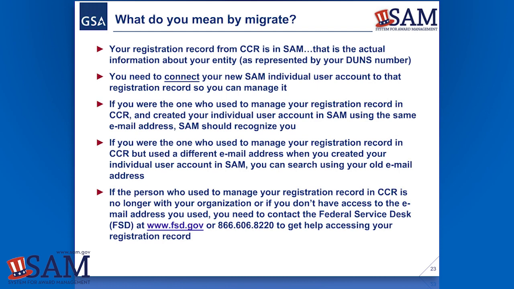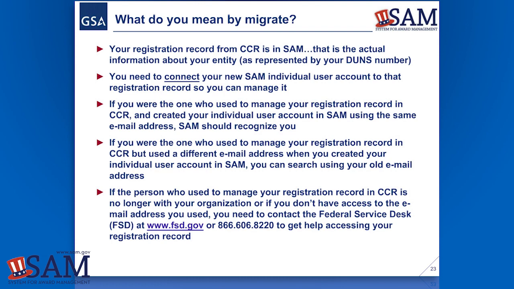So you need to now connect your brand new SAM individual user account to your registration record so you can manage it. There's a couple different ways you can do this. The easiest is hopefully you were the one who used to manage your record in CCR and you created your individual user account in SAM using that same email address. If that's the case, SAM will recognize that and it'll make it very easy for you to get to your record.